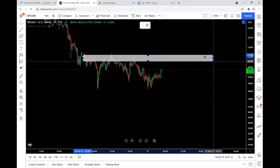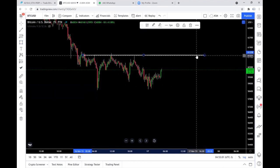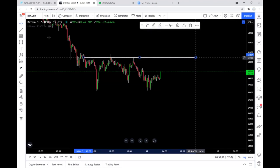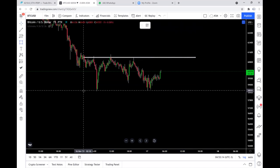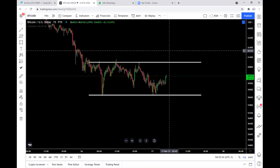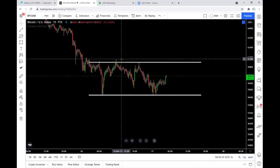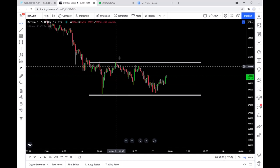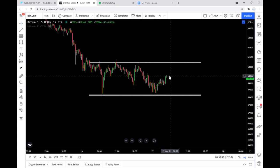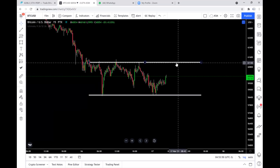On the other hand, we have more or less a double bottom here. If we pay attention to the clues of the candlestick body, we'll have a double bottom and a supply and demand zone. Price is ranging between these levels and finding it difficult to break out and stay. There is a difference between price breaking out and coming back inside the zone, and price breaking out and staying above that level. Price must break out, stay, and continue before you know that move will push higher. If this trend continues, I expect price to move to this level and then we'll decide from there.